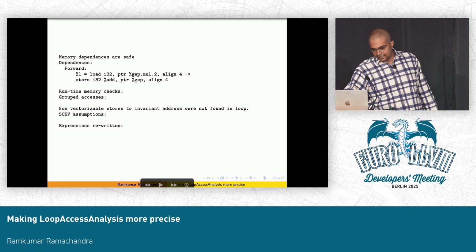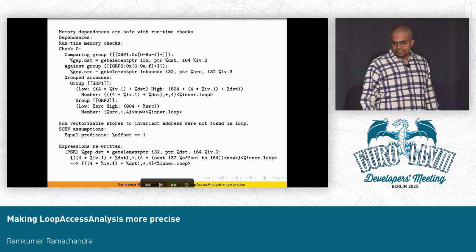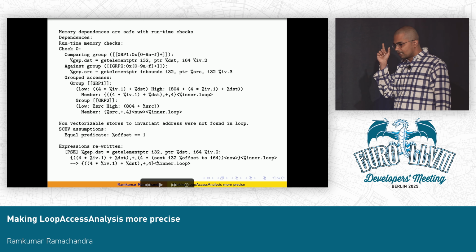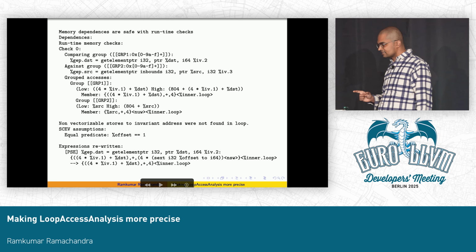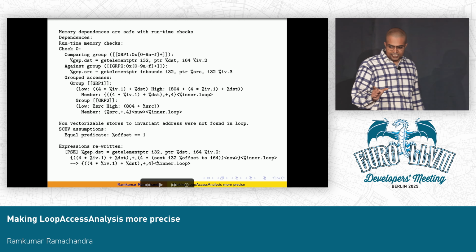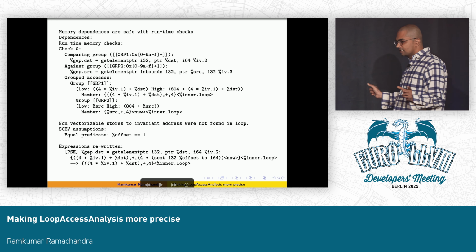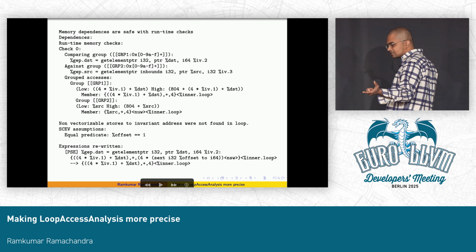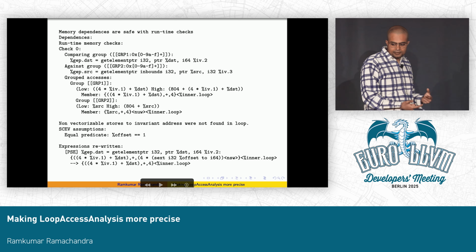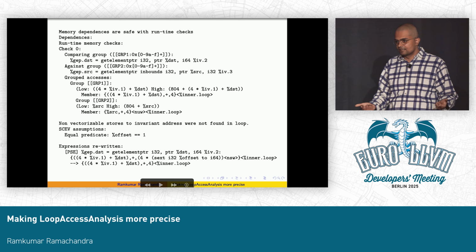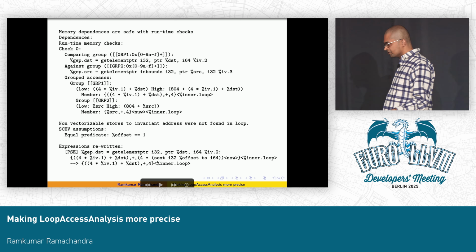Let's look at a more complicated example. In this case, it has now found some runtime checks that it wants to synthesize, that loop vectorize should synthesize. It has taken some SCEV expressions. It has shown the low and the high, that is the range of access, and it has also given you the equal predicate, that is the stride versioning, and some expressions that were rewritten by predicated scalar evolution assumptions, which again will be used.